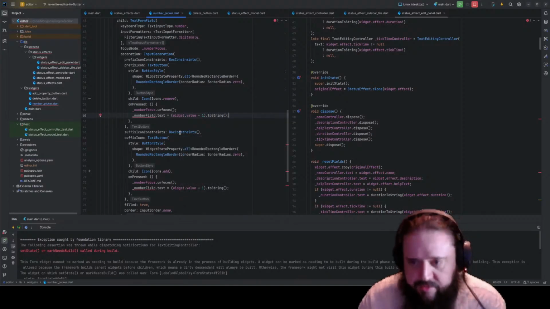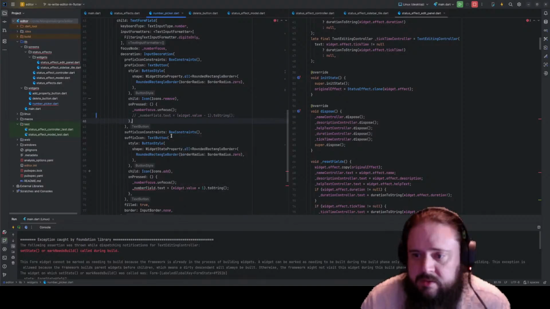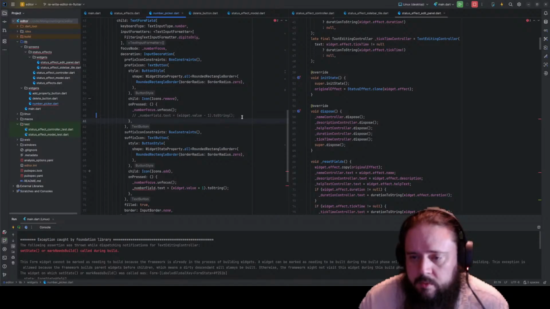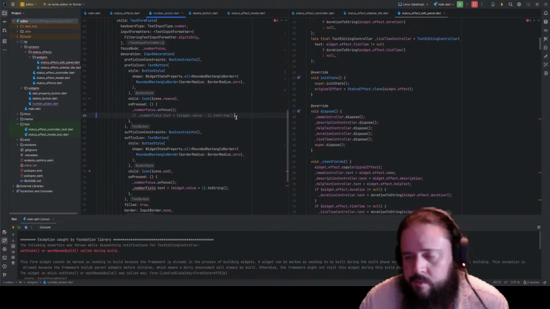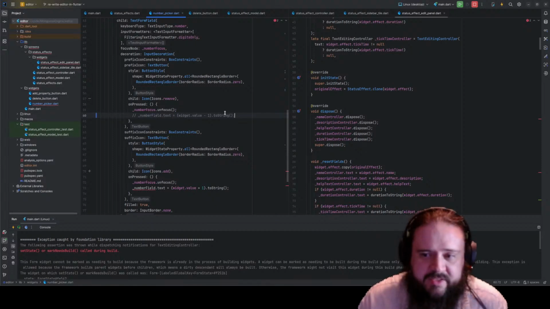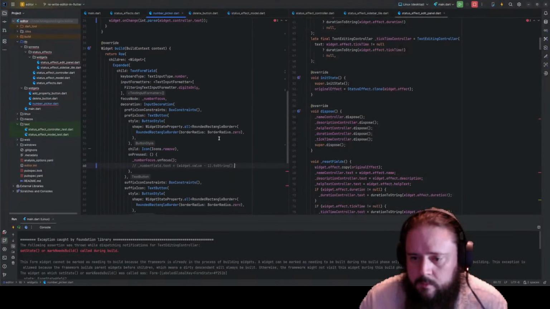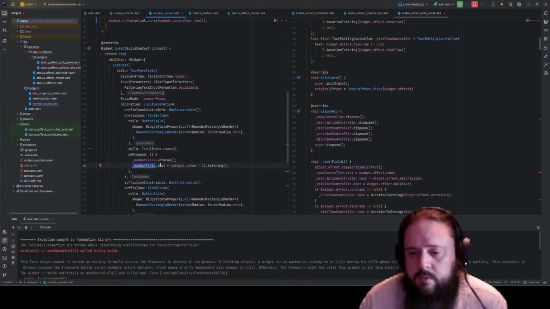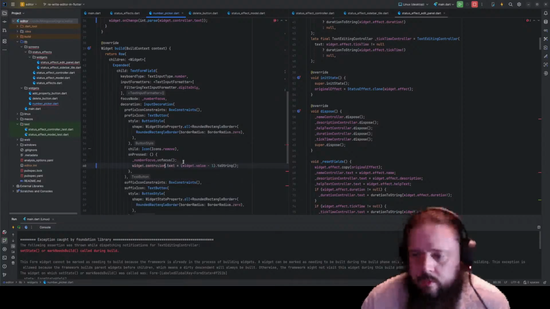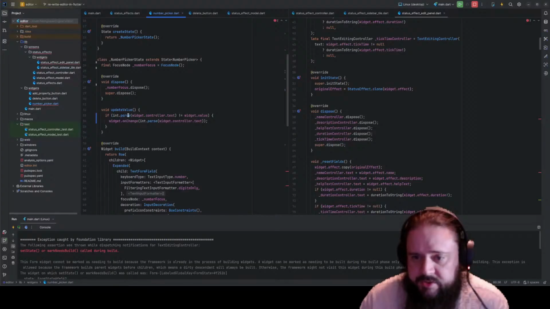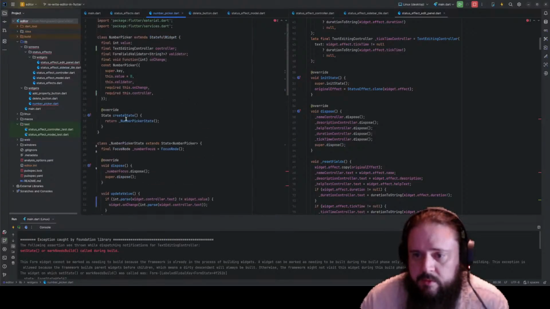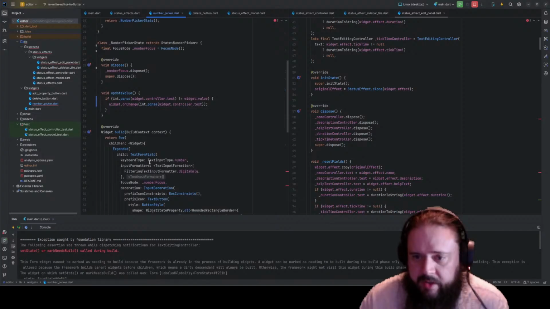I don't think we'll need this, because this was firing the on change. Yeah, we'll still use this, because this will engage the on change, or the update value here. Ooh, actually, no. That won't happen anymore.